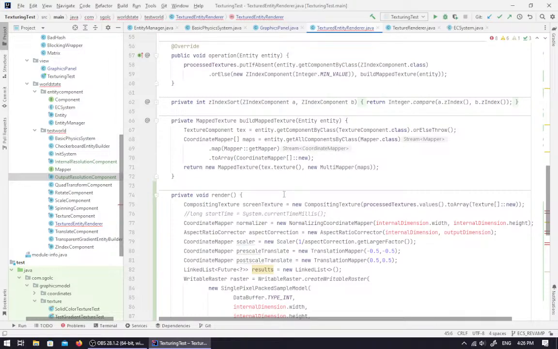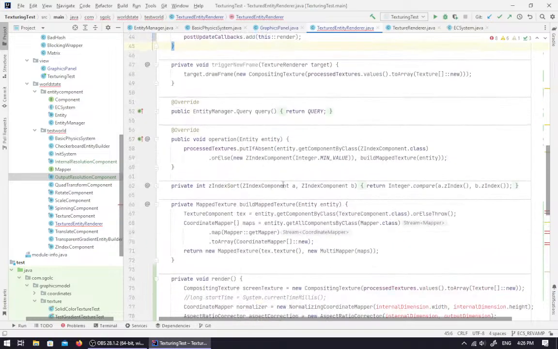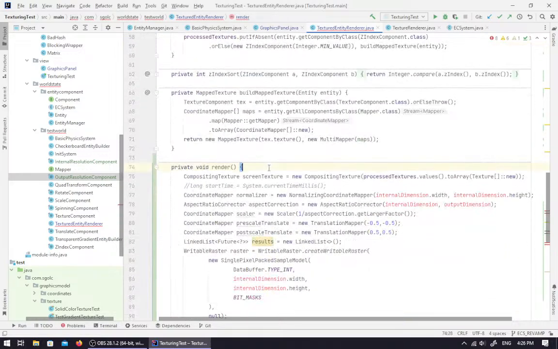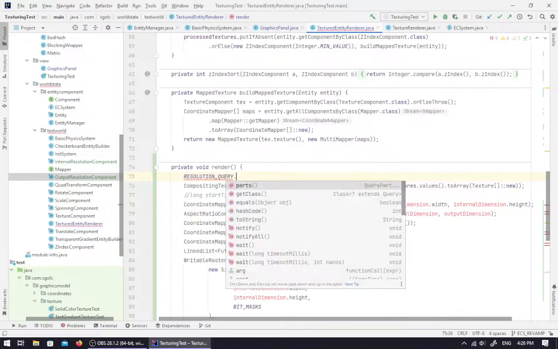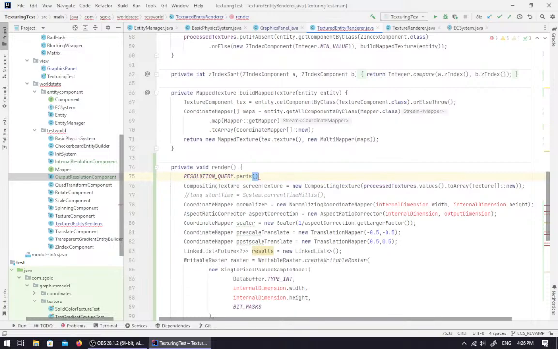So, I don't know, figure it out. New processing texture from process values. Our process textures. Right. So let's just put that at the top of here. Let's go resolution query. No, wait, hold up.